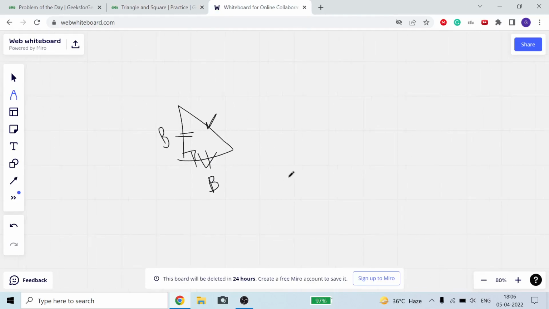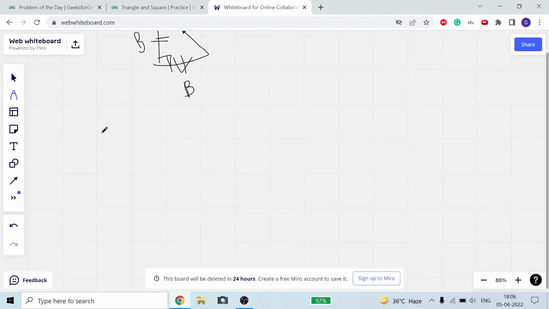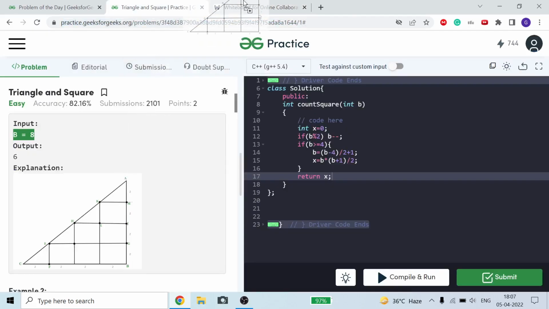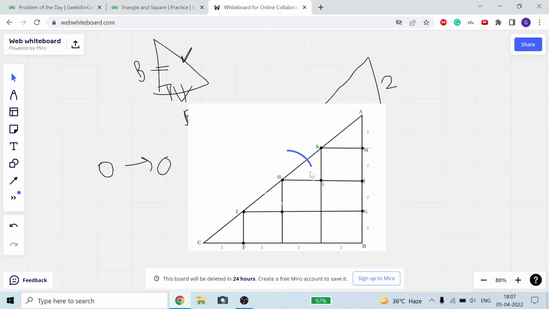First of all we need to understand the property of the right angle triangle. If the size is 0, then we can put 0 squares. First, we will study the case when our size is even. Suppose it is 2. Then, you can see, this is the triangle given to us. Suppose this particular triangle is of size 2. Here we cannot put a single square box. Okay, so now it's fine.